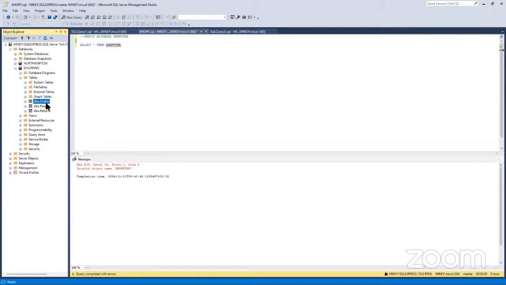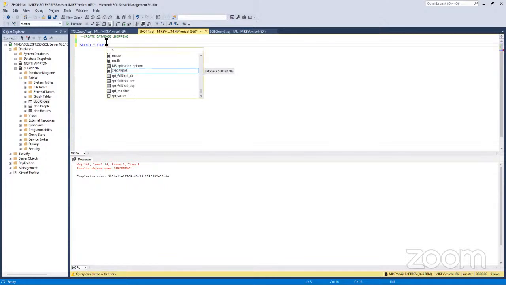So what you now want to do is, you have the people, you have the orders, and so on. Whenever you are selecting, you always select from the table. So you want to select everything from, let's say, orders. That's the one that has a long name. So select everything from orders.